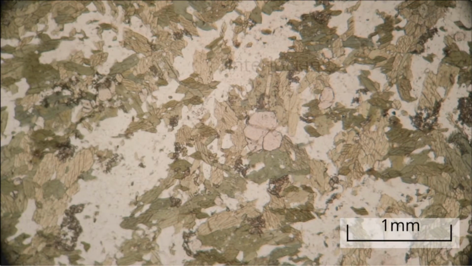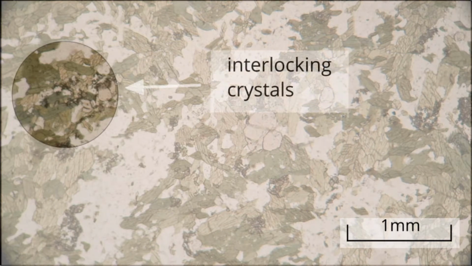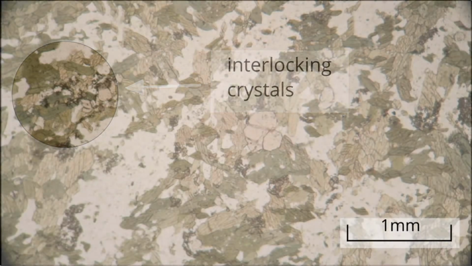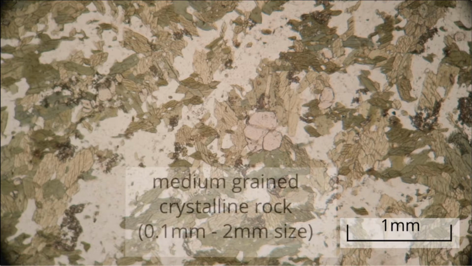This thin section shows irregularly shaped grain boundaries. The rock is composed of interlocking crystals rather than grains that are rounded or angular in shape. The rock shows a foliation because some of the grains have a parallel arrangement, giving the rock a striped or banded appearance. This is more obvious in hand specimens of this rock. This rock is probably a metamorphic rock.